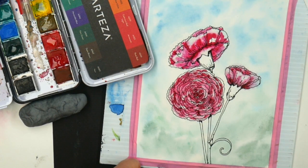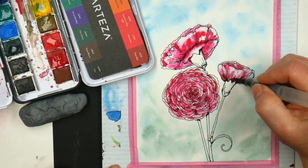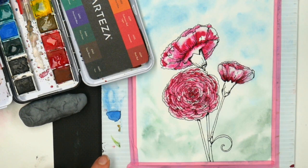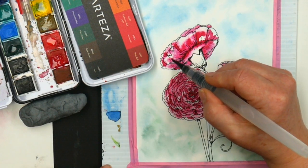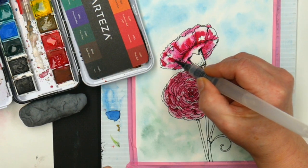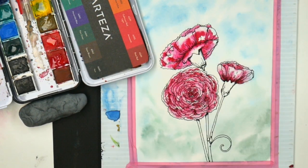Look at, oh gosh, that is just coming together so nicely. I think I want a bit more of the dark right down here where it's coming out of that green bit. Aren't those pretty though? A little bit more dark. That's really wet there.